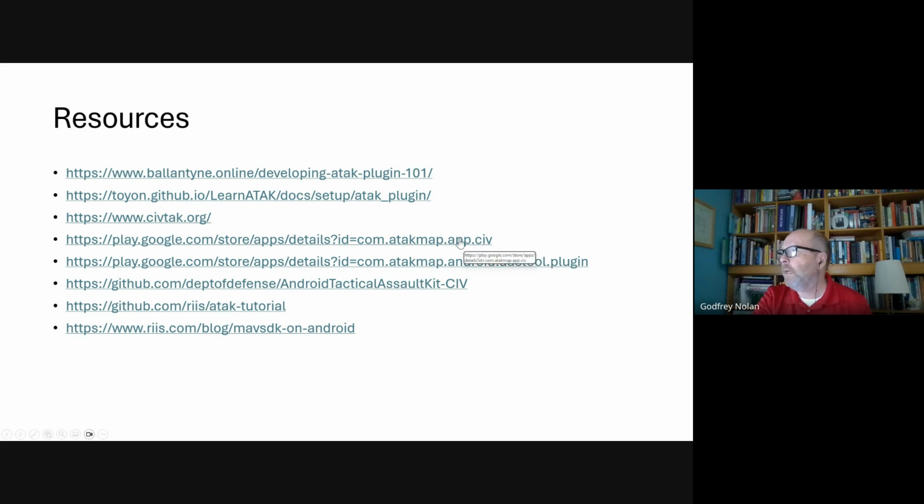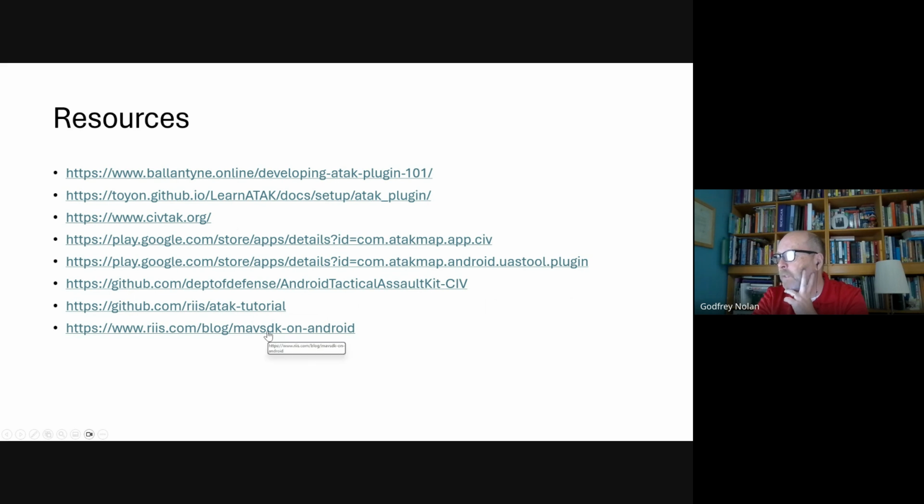Here's where the ATAK core app is. Here's where the UAS plugin tool is if you want to play with that. Here's where you download the SDK. This is the tutorial that is basically how to get the plugin template up and running, and then there's another branch that has the MAVSDK in there too as well, all with a README in excruciating detail. That same Razat put together for me.